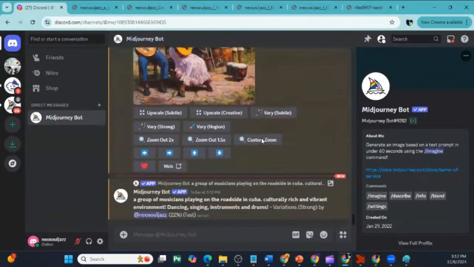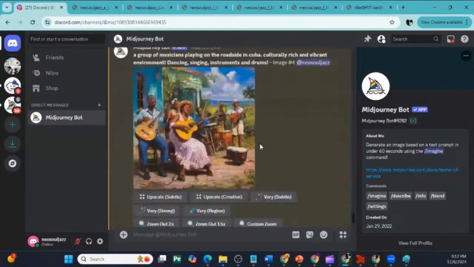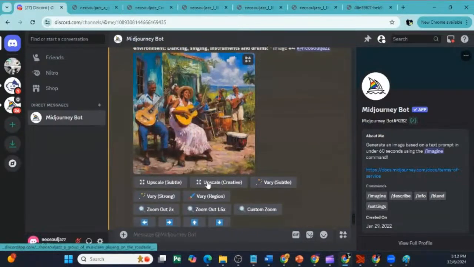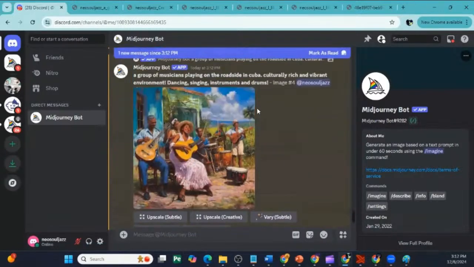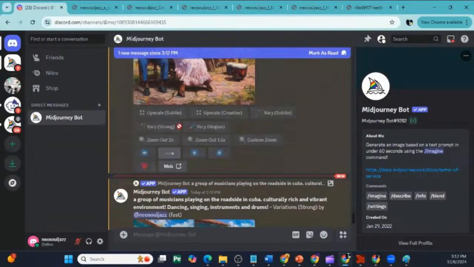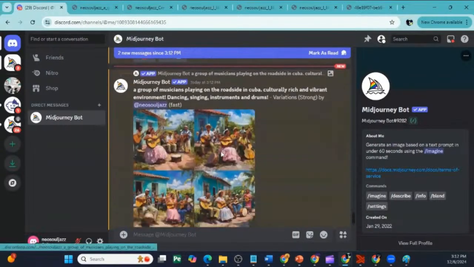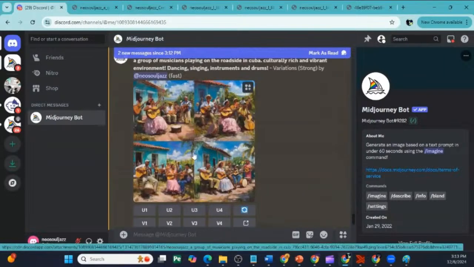And then when it has given you the options, you can blow them out further. You can zoom them way out, or you could extend the image by extending to the left or the right. So for this one, assuming I wanted to extend it and show some additional people to the right, all I need to do is click on this, and this is going to work on a new version of the image by extending it to the right. These ones over here are variations of the same image. Again, I quite like what it's come out with. Let's expand it and see.